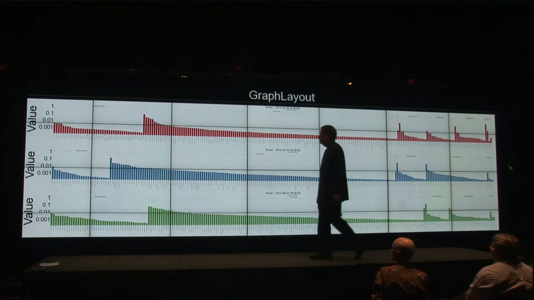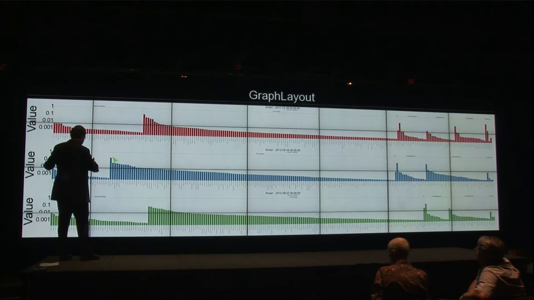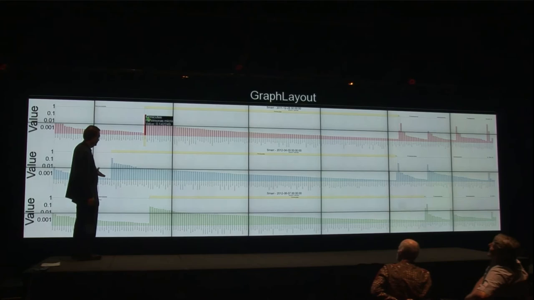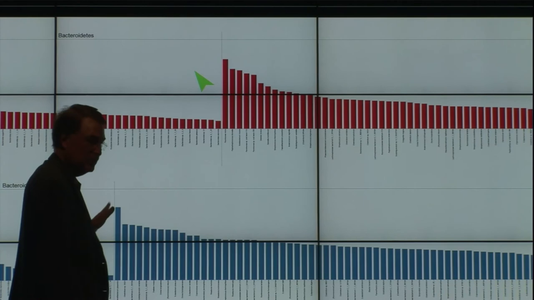Well, if you look at it, you can see that after the therapy, the Bacteroidetes actually are, if anything, even more compressed. The Firmicutes were pretty much the same, except now, guess who's number one? The same as for healthy. And that one that was there before that was hundreds of times greater than it should have been, yeah, that one, is where? Right? So that's just what you hope to happen, right?